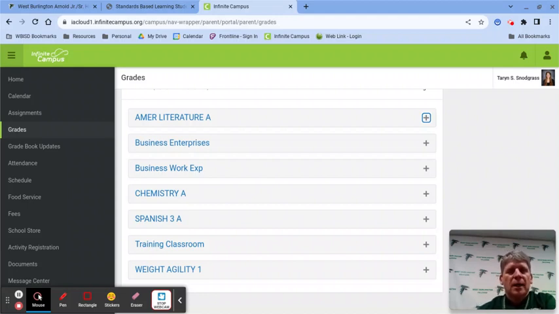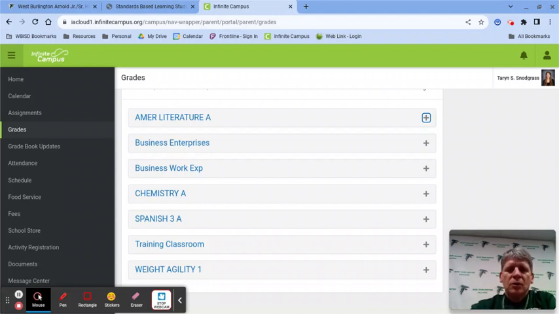We do not use letter grades in junior high. Letter grades we use at high school because there's financial implications to that later on post high school if they want to go to college and they need scholarships, acceptance into a college, things of that sort. But for the most part, letter grades do not mean anything at the high school level. What we want to do is report to you what the student is able to do and understand.